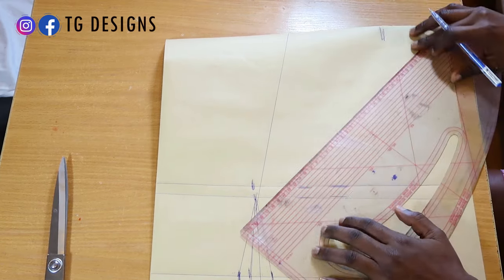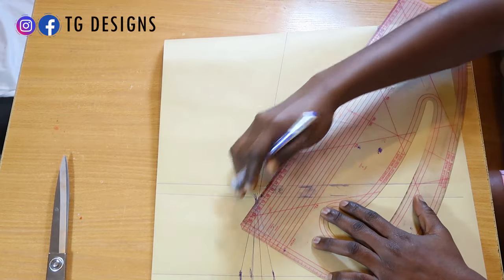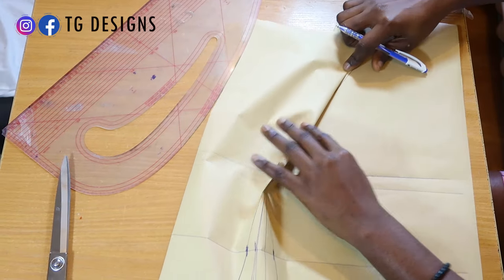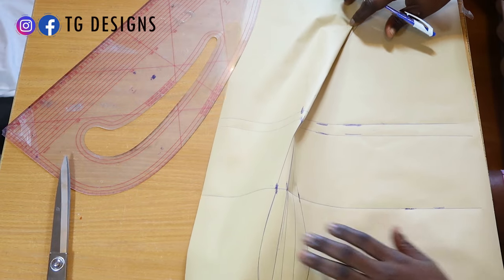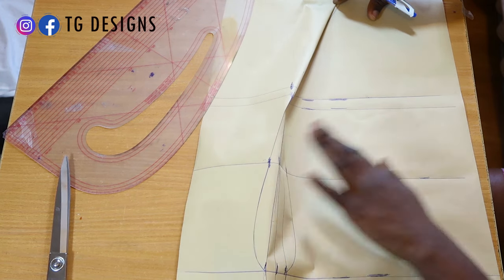I'll connect it to the bust line. This is just to give us the bustier effect. Connect it to the bust line, and this is what we have. So by the time we close this up, automatically, what can you guys notice? You can see that the bust area has already popped out, right? Giving it that bustier effect.